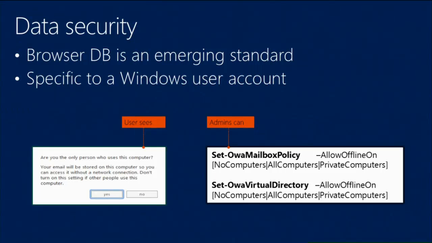The other thing I want to call out is, again, this is something that you as an admin, you can also configure, depending on the needs of your organization, from allowing offline to be configured on any computer whatsoever to only computers that users denominate as being private, meaning a computer that you don't share with somebody else. Or you can go all the way and say, you know what, for security reasons, I want to disable offline in all cases. Something else that you can do as well.